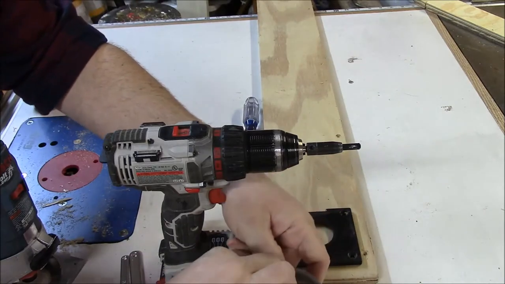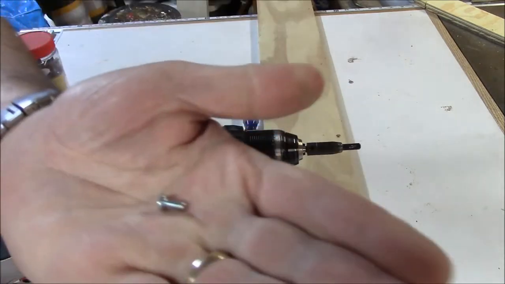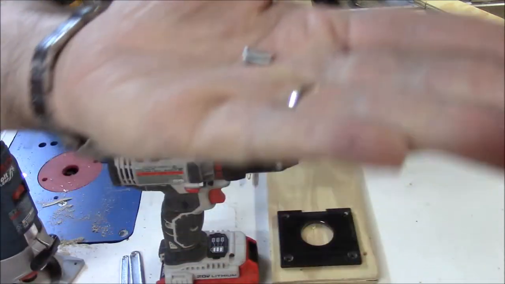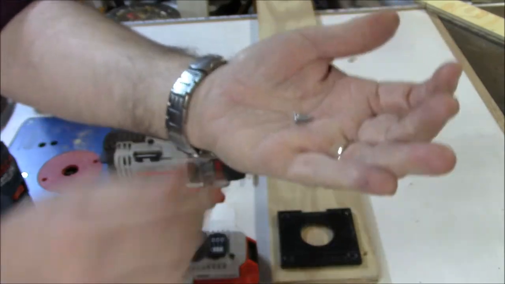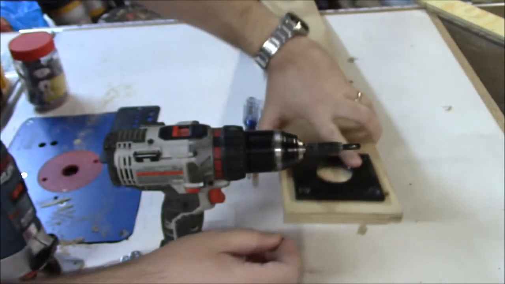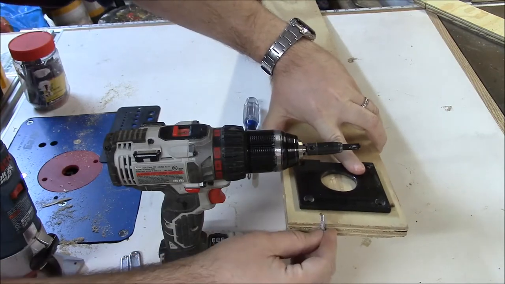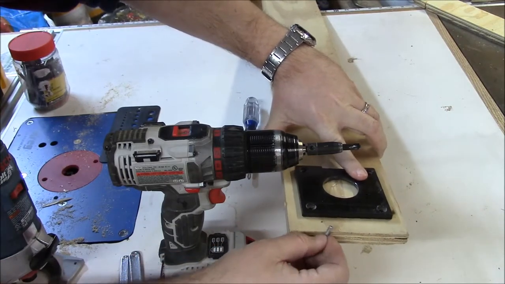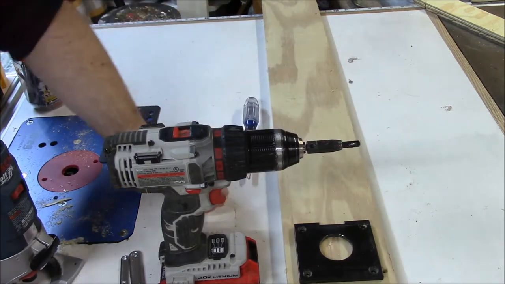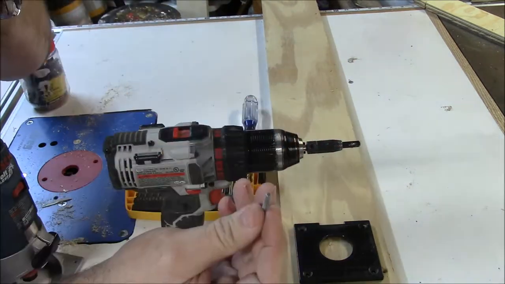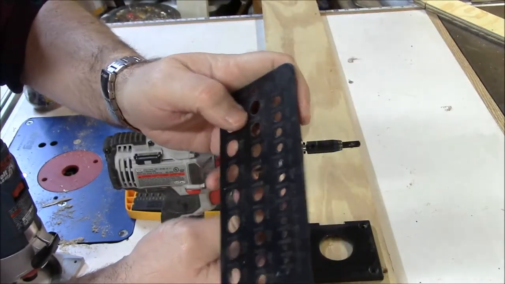And these are the screws that held that plastic plate to the bottom of the router. They're obviously not going to be big enough to fit through this scrap piece here. So I went and got some longer ones. And we will countersink the holes that these go in. And in order to do that, you've got a hole sizer.